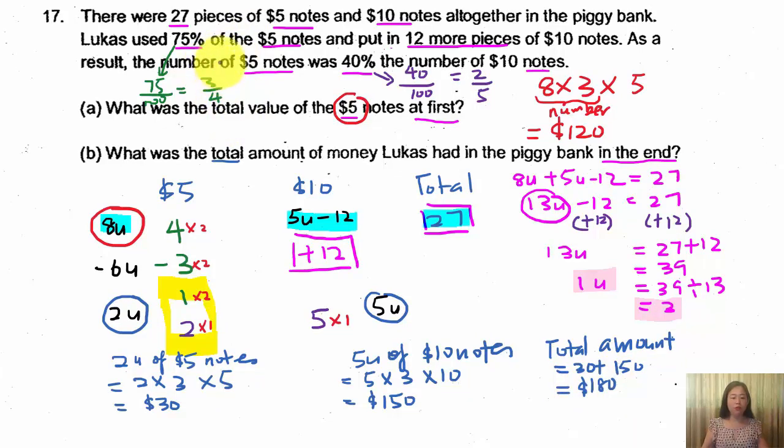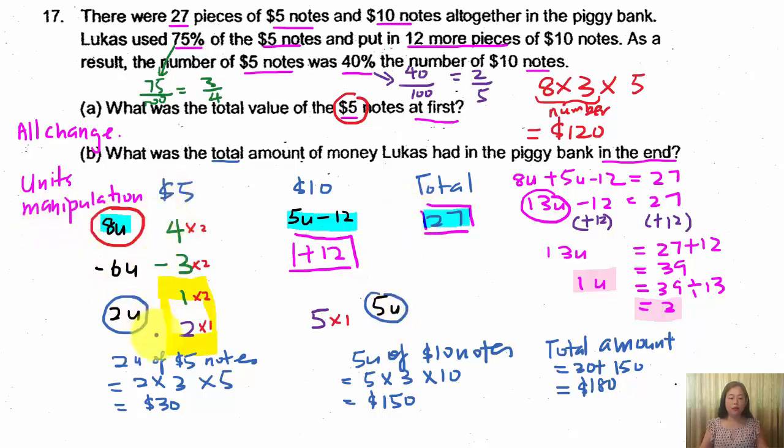Let's recap what we have learned. We learned that there are 2 variables, $5 notes and $10 notes, and we can see that there are changes that have happened to each of them. So the concept here is before and after change. We also can see that there is a repeat in the information here, and therefore we can use the idea of units manipulation so that we can make them the same by using LCM, so that we can compare them by changing them all into units.